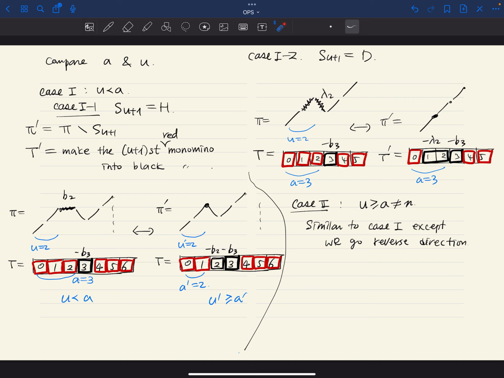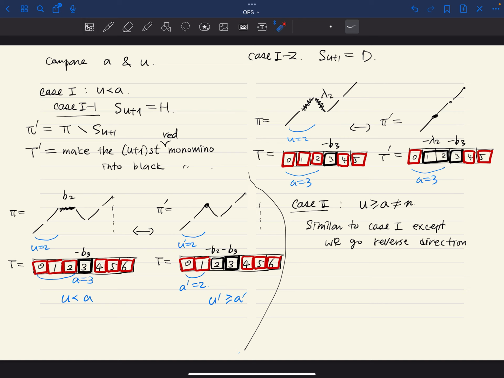So for example here, in this case, if this step is a black monomial, then we expand this into a horizontal step, okay, and then change it into a red monomial. And if this is a domino, we insert up and down, and then change this into a red monomial, like that. So it's exactly the opposite thing.